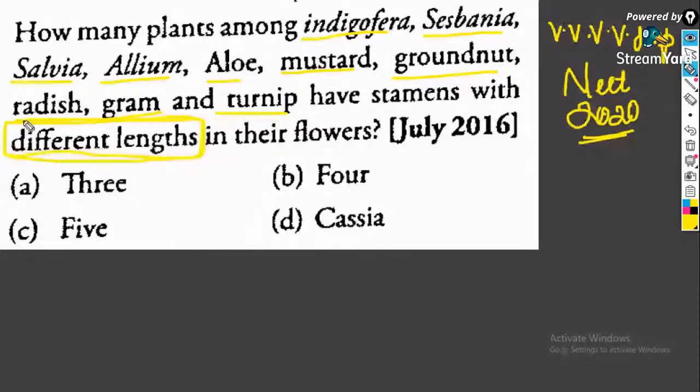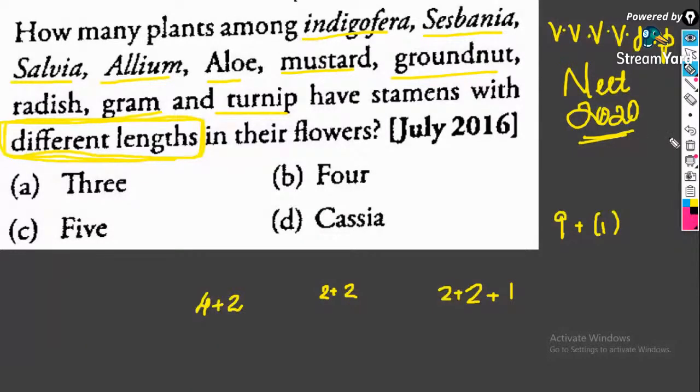So that you will be arranging like this, right? For example, in case of a family, you will be arranging 4 plus 2, 2 plus 2. You will be arranging 2 plus 1, 9 plus 1, 9 fused, 3 plus 1 fused, right? Like this, you'll be writing. So what is the answer for the question? Flowers of how many plants will have stamens with different length? Let's have a check.